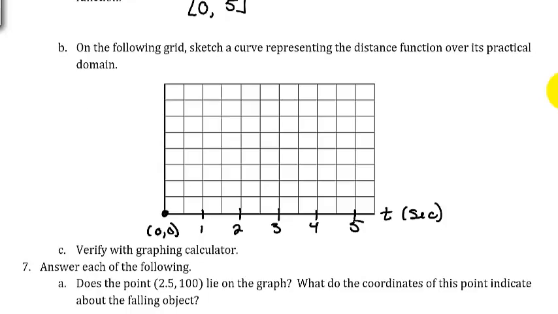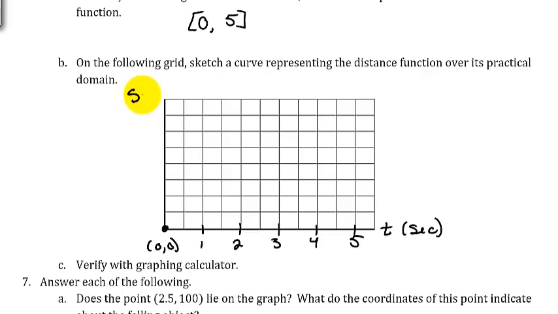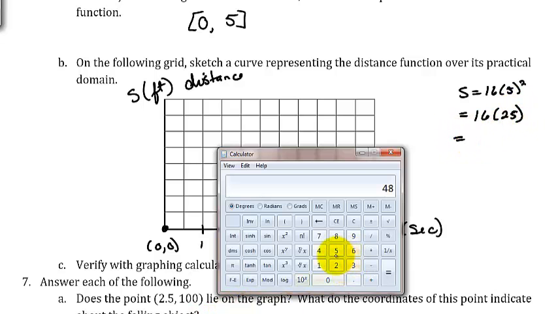Well, wait a minute, let me see, how did they write that function? s and t. And so this is s, and this is in feet. So this is our distance. And I just want to calculate the distance when t is 5, because we haven't done that yet. And that's where our top range needs to be. And so that's going to be 16 times 5 squared, or 16 times 25, excuse me.